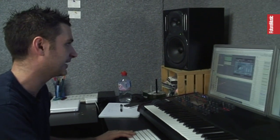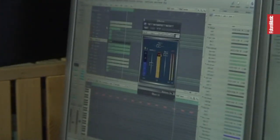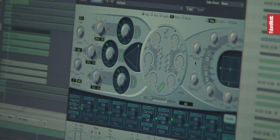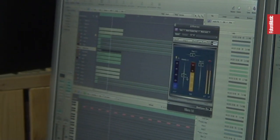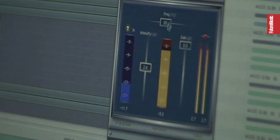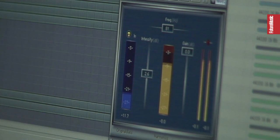What I normally do with the offbeat basses, and a lot of people ask how I get my basses to be really, really fat and round, especially in the club, the best thing to do is a plugin by Waves called Renaissance Bass. It's the most immediate plugin I've ever used in my life. Okay, the effect is too much there. I'll just turn down the volume. It shouldn't be clipping anymore. It's still too loud.